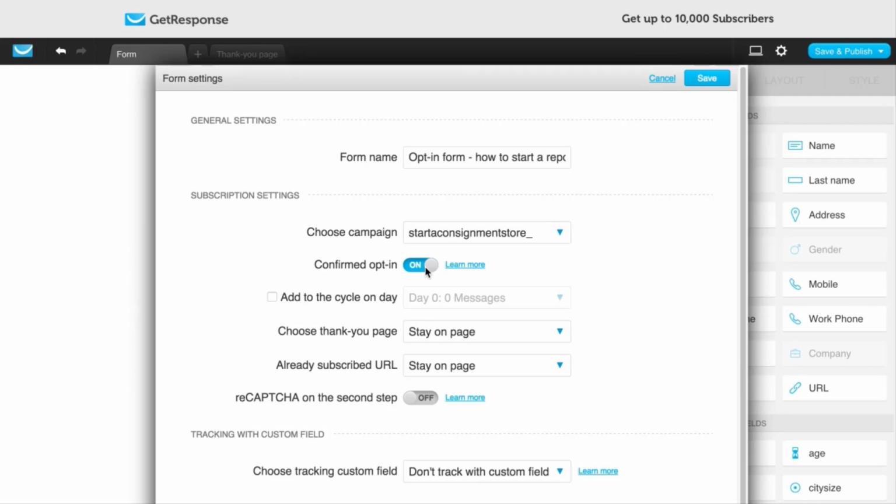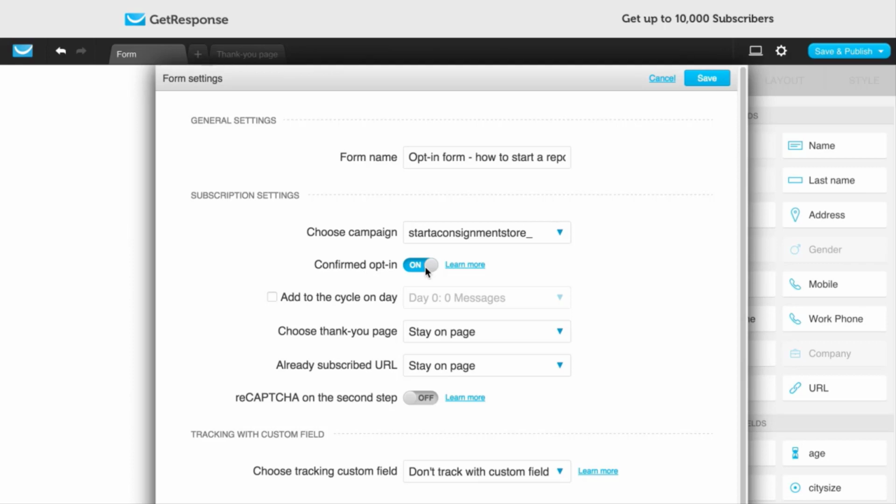And many of you may have heard about this as single opt-in versus double opt-in. Double opt-in is this confirmed opt-in. Single opt-in is where we have our email opt-in set so that people just enter their name, their email, click get updates, and they're subscribed to the list. They don't have to do anything else. In double opt-in, they do their name, their email, they click get updates. Then we're going to send them a confirmation email that says you requested to sign up for this list, please click this link to confirm your subscription, and we bring them to a thank you page.